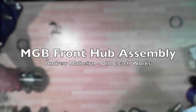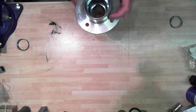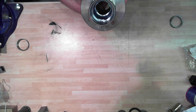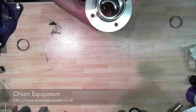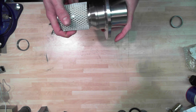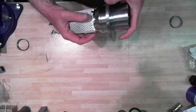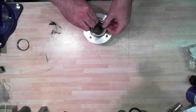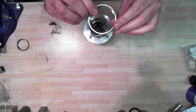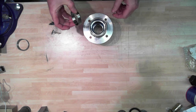The first thing we're going to do is insert into this lovely new MGB hub made by a company called Orson Equipment. I've remembered who they are now. It's made in England as well, which is a nice thing to see. This is a brand new machined part. We're going to insert these bearing races into here. This is just an angled insert that you push into the hub.